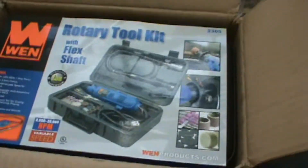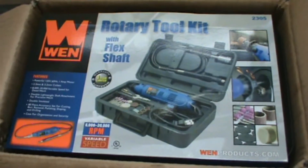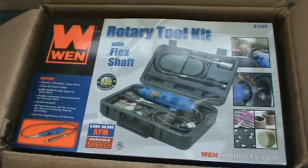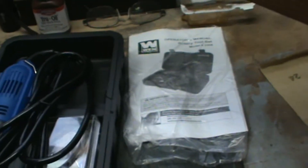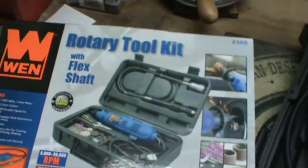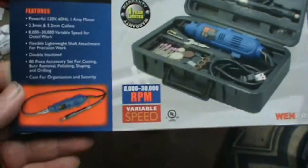I already opened the top, the shipping label and all that. We don't need to go into that. This is what we got today — I got a rotary tool lab coming up, so let me dig this thing out of the box and we'll get right back to you. Alright, we're back. I went ahead and got it out of the cover here just because I'm doing this one-handed and it's a pain to do.